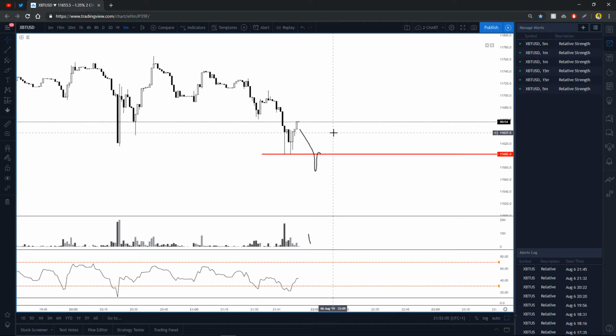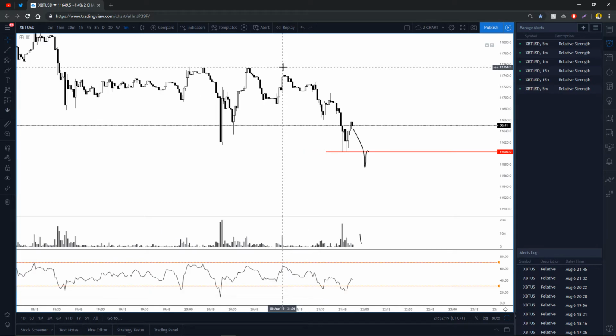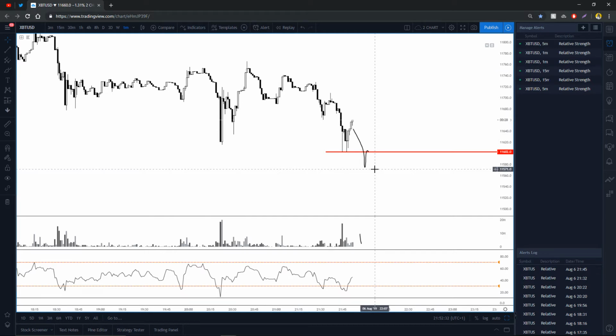I like to use some high leverage on this on BitMEX, but be careful. Make sure you've got enough margin in your account, because you don't want to get liquidated, and then that will just cause unnecessary extra value to lose from your account. So the less margin you can use, the better. If you've got enough equity, use some cross maybe, and make sure you've got enough money in there so you don't actually get liquidated. And then just make sure you always put a stop. You need to be trained with this, or get used to the actual BitMEX platform or Deribit, whatever you want to use, in making sure you're quick enough to set some stops, because this can move quickly. So you want to make sure you get your stops in as quick as you can.